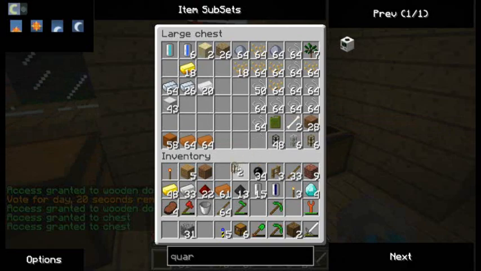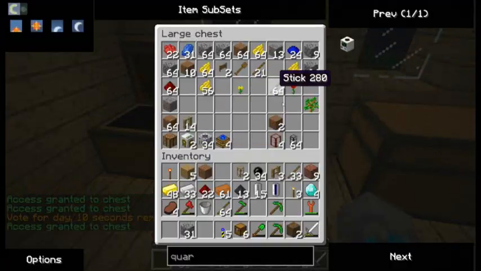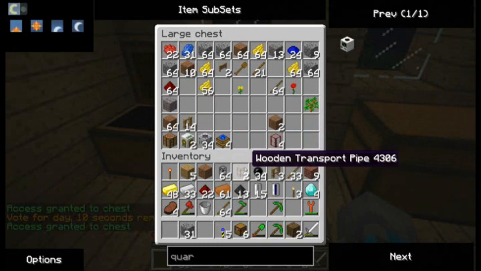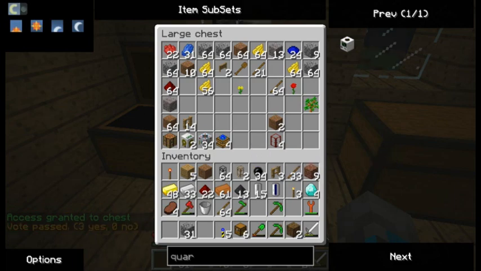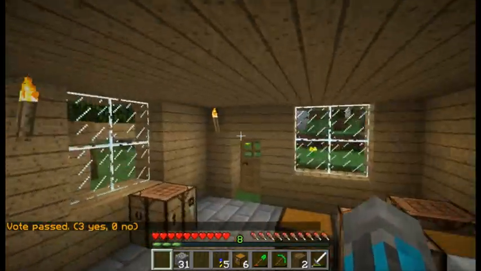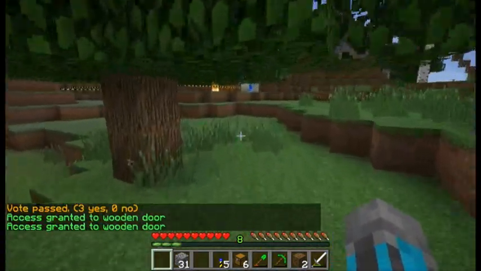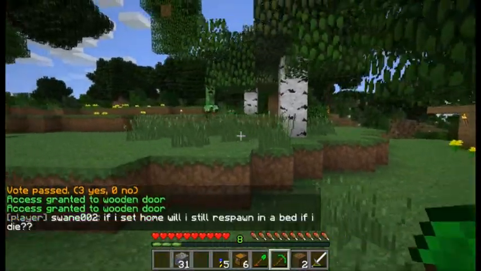We need some transport pipe. There we go. Wooden transport pipe and cobblestone transport pipe. I'm not entirely sure if you need the wooden, but I put it on there anyway just to be careful. So now that my vote passed in this day again, I can safely go back outside. And we're going to make a very basic collection system for this.